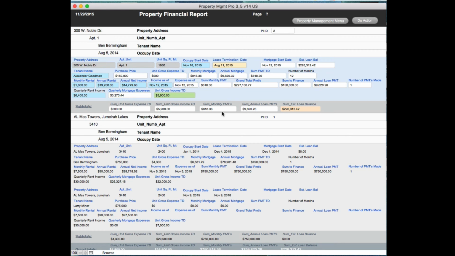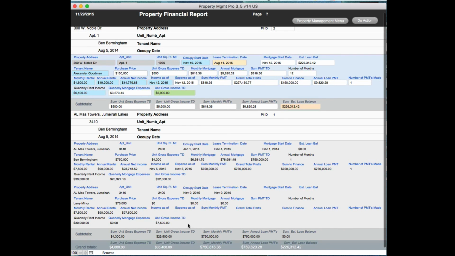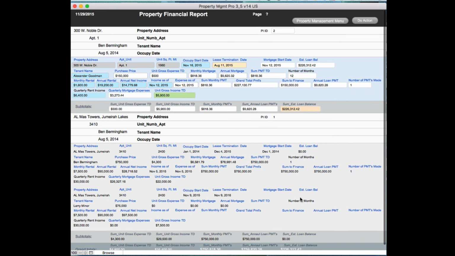It summarizes them for the record itself for each property, and then all the transactions that are occurring for each one of the properties, sub-summary, and then at the very end of the property thing, it will do a grand summary. And it's a good idea when you're doing this to pick a particular property for a particular tenant over a particular range, and that way you get a report that gives you the sub-summary and the grand summary report for all the property financials.